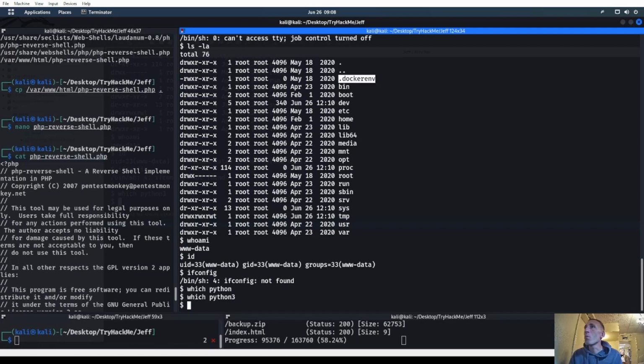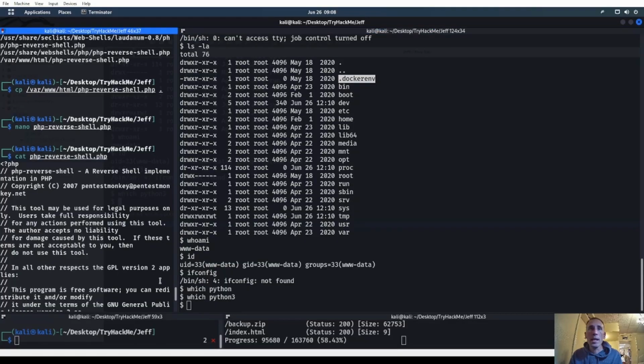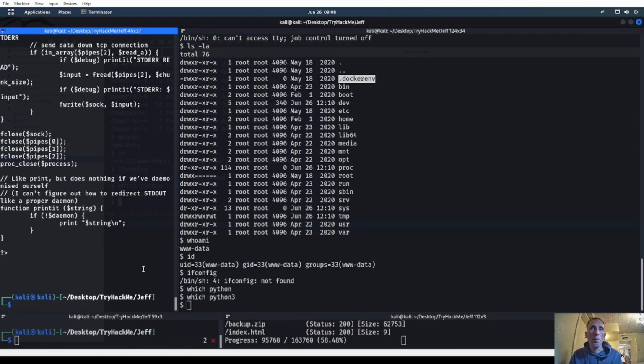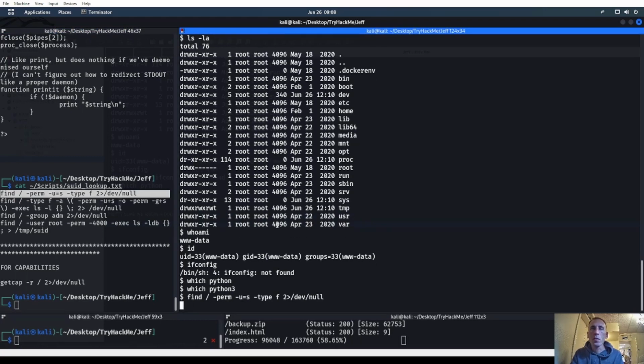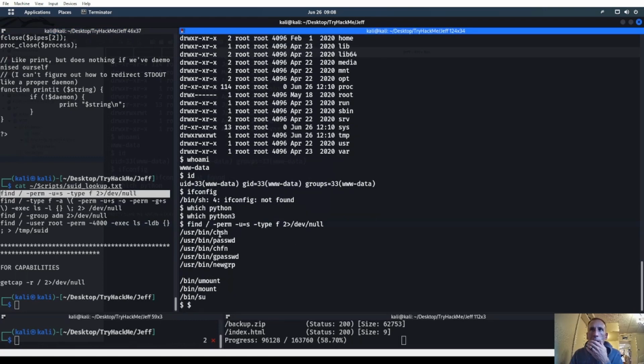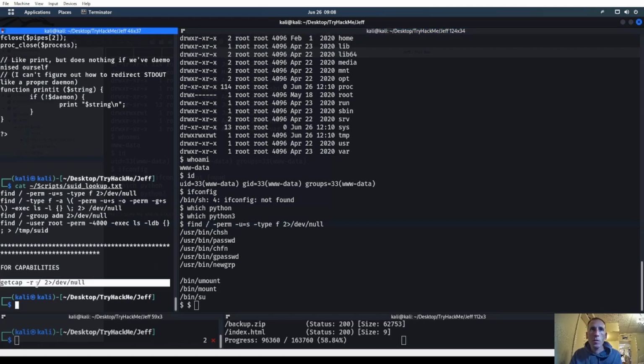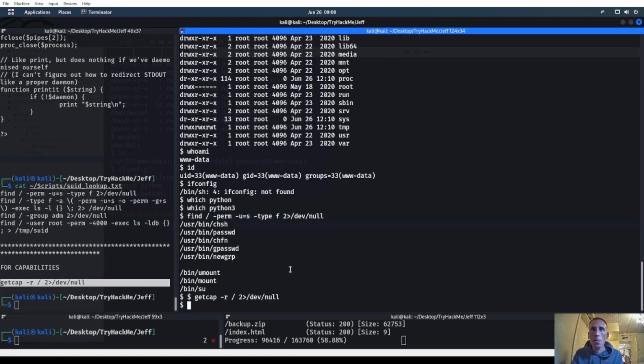Let's go ahead and see what privileges we have. Really the only way to get out of a Docker is by using misconfiguration, scripts, SUID lookup. See if we have any privileges. No. Do we have any capabilities? No. Oh boy. All right.